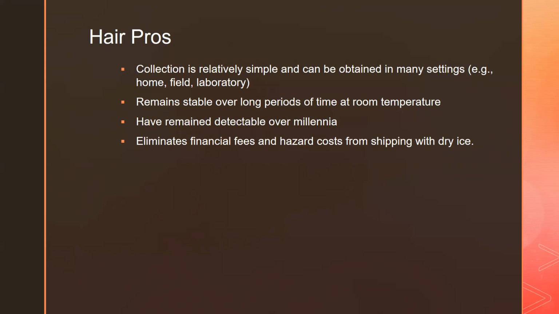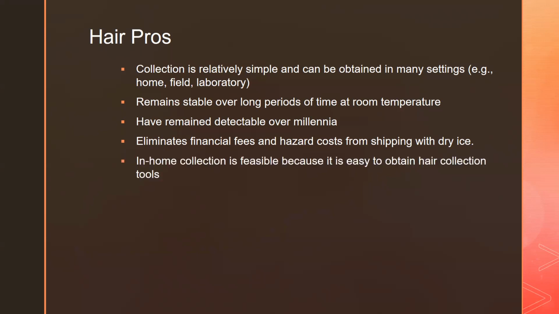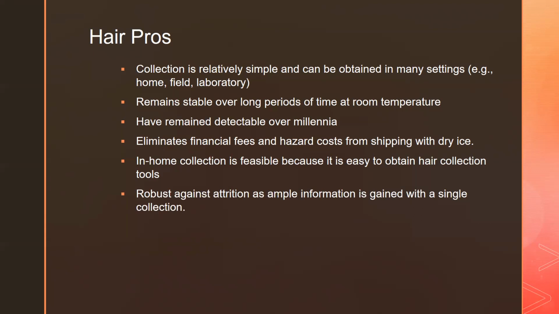It does eliminate a lot of financial fees and hazard costs from shipping with dry ice. So you just wrap it up in foil, make sure it's in a secondary containment package, and ship it away. In-home collection is feasible because it's easy to obtain hair collection tools. This was extremely important during COVID for a lot of different studies that I was involved in, in that they didn't have to come in and we could pretty much talk them through it, whether it be on the phone or via Zoom, on how to obtain a hair collection sample.